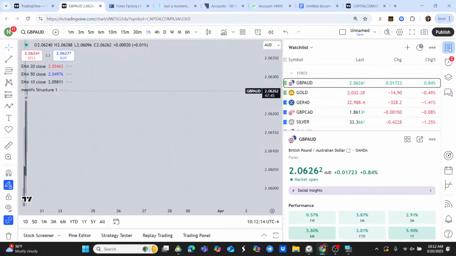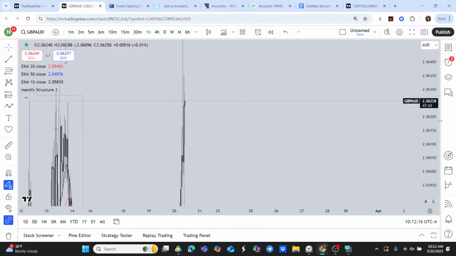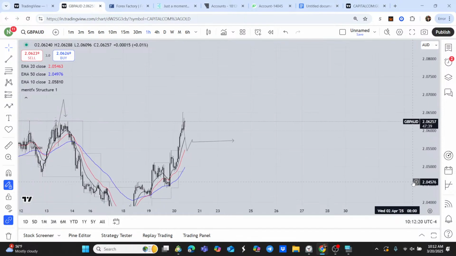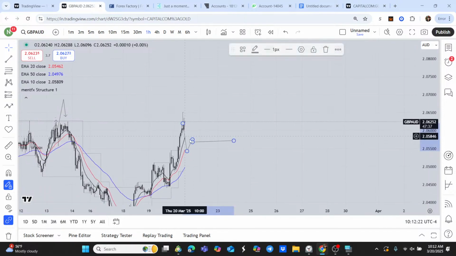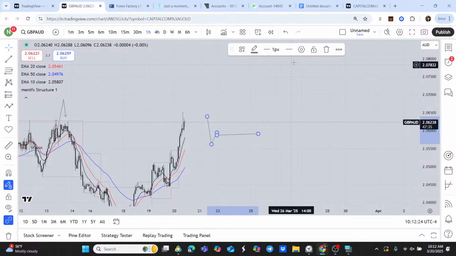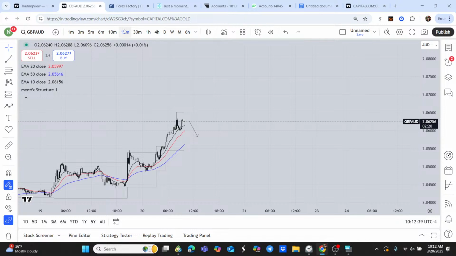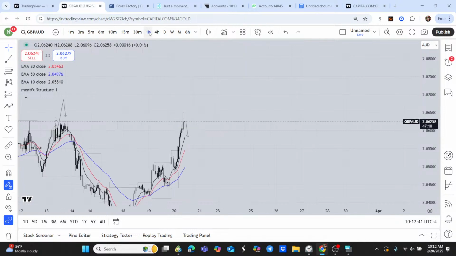I think GA was another one that was setting up. Looks like it was good. For GA, we're close to the 10. I do want it to come down to this 10, come down a bit like that.